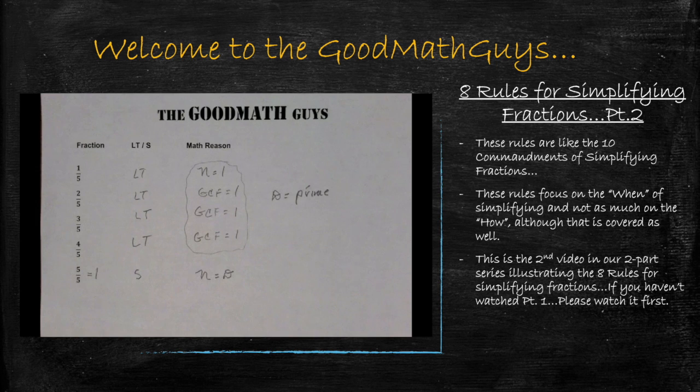That's our 8 rules. So we hope you find this very helpful. In the videos so far, we've shown you how to simplify fractions making factor tables. We've showed you how to simplify fractions making prime factor trees, prime number trees, and we've shown you here 8 rules that will handle any fraction that you can come in contact with. And we hope a combination of all 3 of these things will help you with figuring out whether a fraction is in lowest terms or whether or not it needs to be simplified. We got nothing else for you in this program.